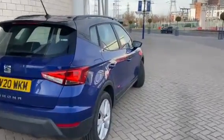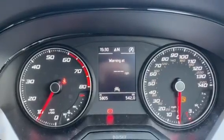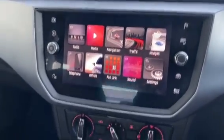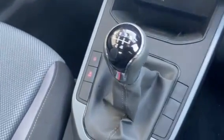I'll just pop inside now and show you the interior. We have electric windows, electrically adjustable wing mirrors, and the convenience pack — that's the auto lights, automatic windscreen wipers, and an auto-dimming rearview mirror. The main dash here shows a mileage of 5,805, and also features cruise control and an 8-inch infotainment colour touchscreen, air-con and rear heated windows, wireless phone charging, a five-speed manual gearbox with start-stop technology, and lovely fabric seats.